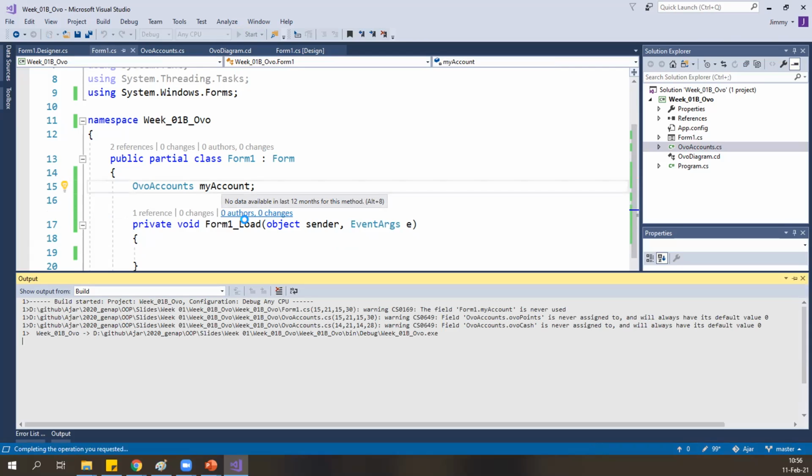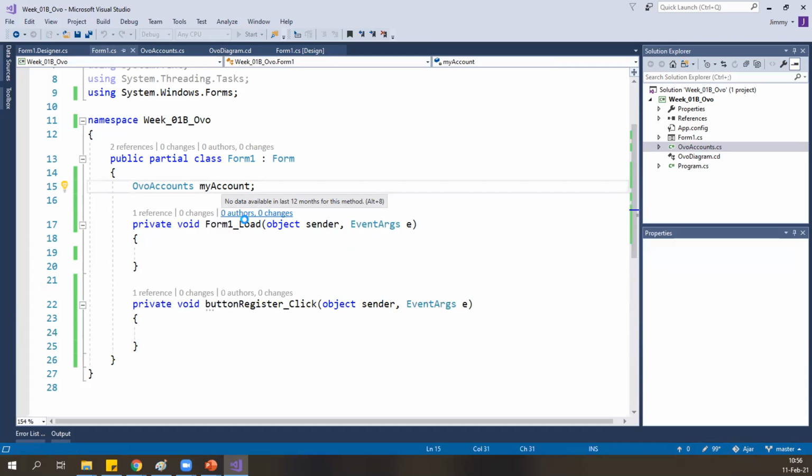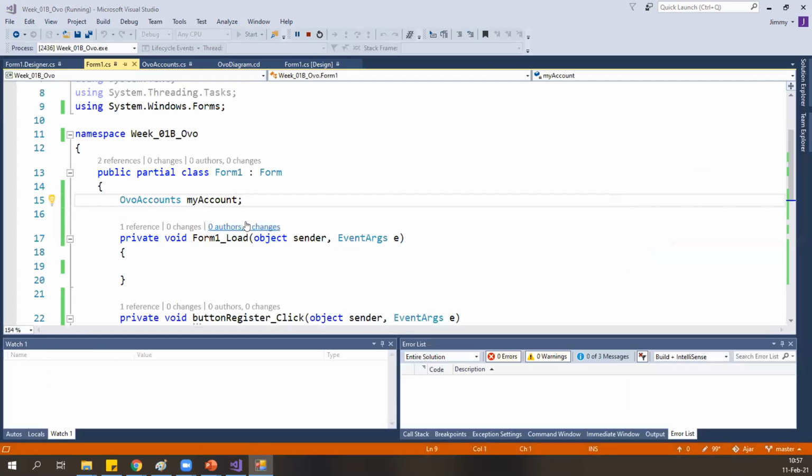Try to run. If there's an error, replace the namespace. Make sure it's the same as your namespace.